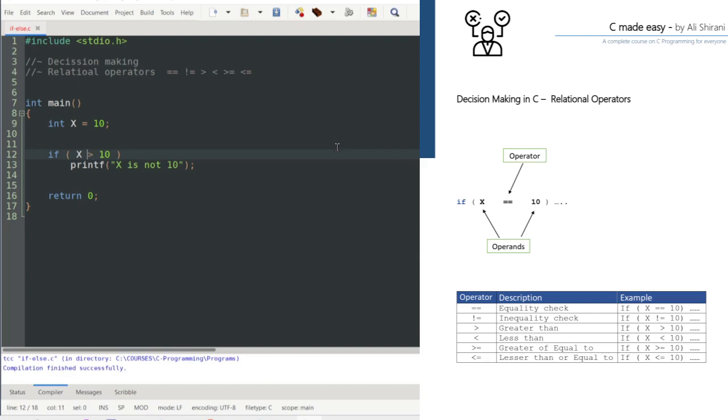We also studied in our last lecture about checking two operands, if x is greater than 10. It always works from left to right. So if x is greater than 10, this statement is going to execute. The statement may be anything. We say x is correct, so that it does not confuse you when you code in the future and come to see the example. So this is in plain English, and we have converted it to source code.